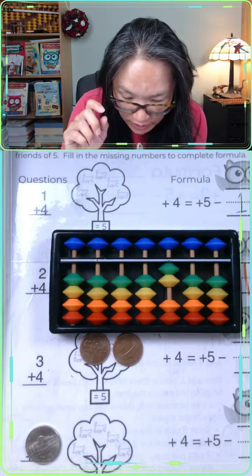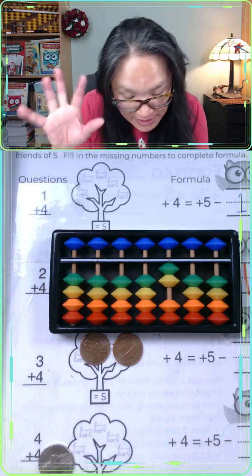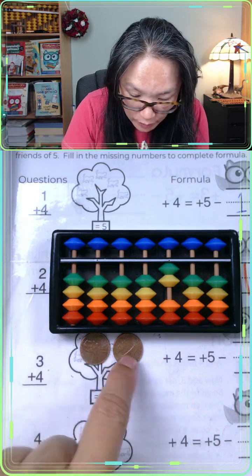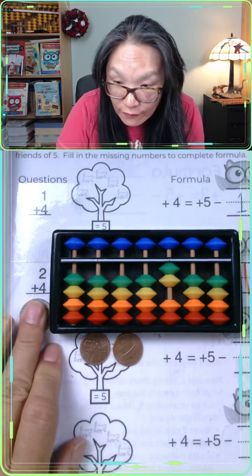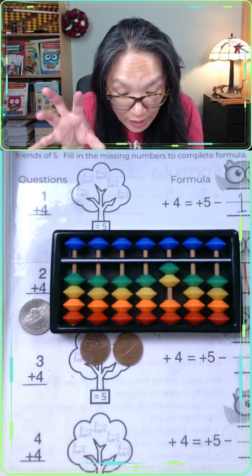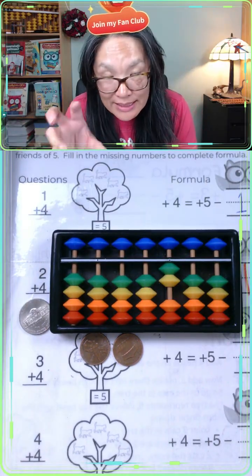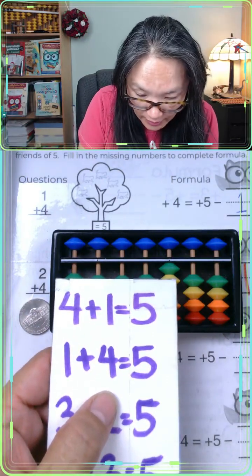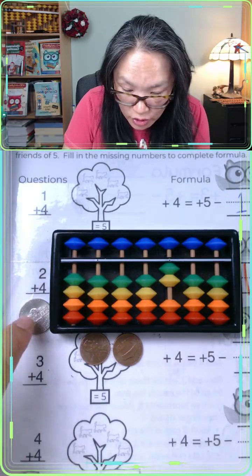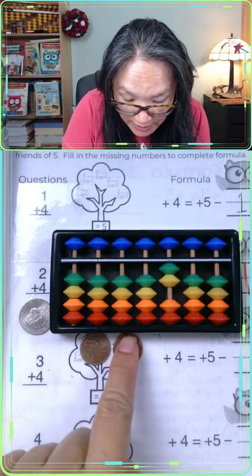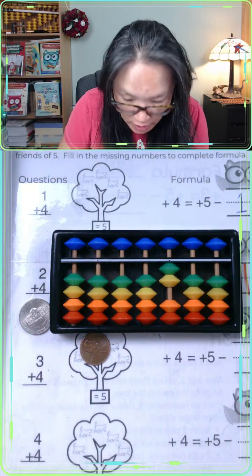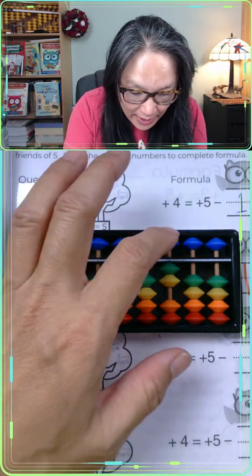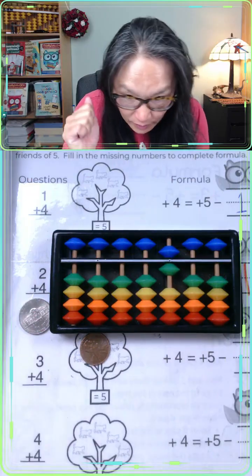But the first thing we need to do is understand the concept of compensation, understand the concept of balancing the equation. So I have 2 on my abacus, I have 2 pennies, 1, 2. I want to add 4, but I don't have enough beads. I'm not going to memorize a different strategy every time I need to add anything. I'm just going to understand this concept, over and over again. So what we're doing is I add the 5, that's too much, I take away the 1. So my final answer is 6. 5, 6. So I can show you again on my abacus. Add the 5, take away the 1.